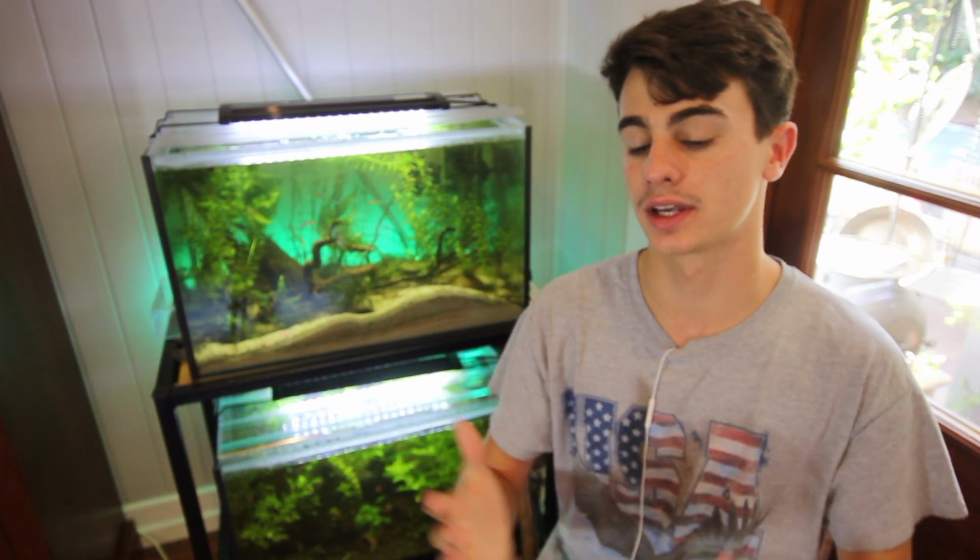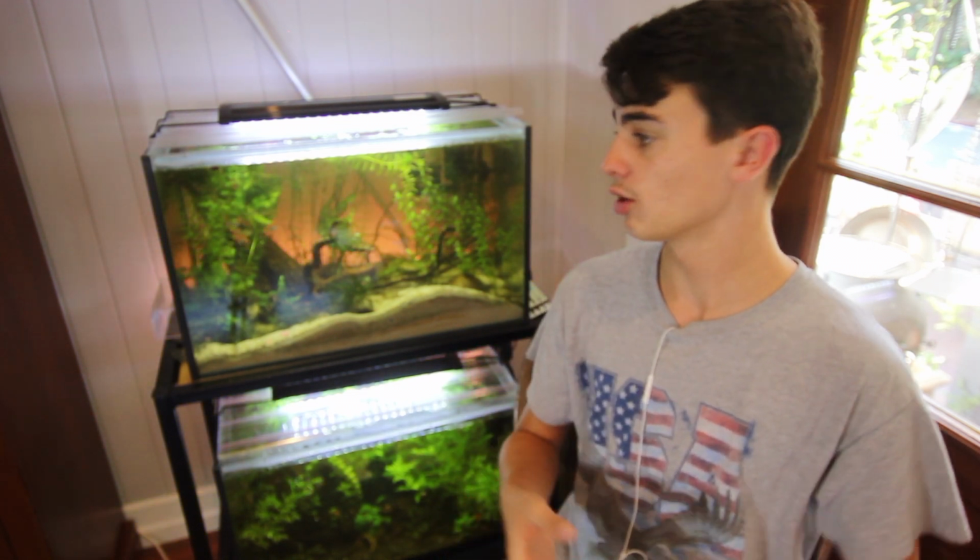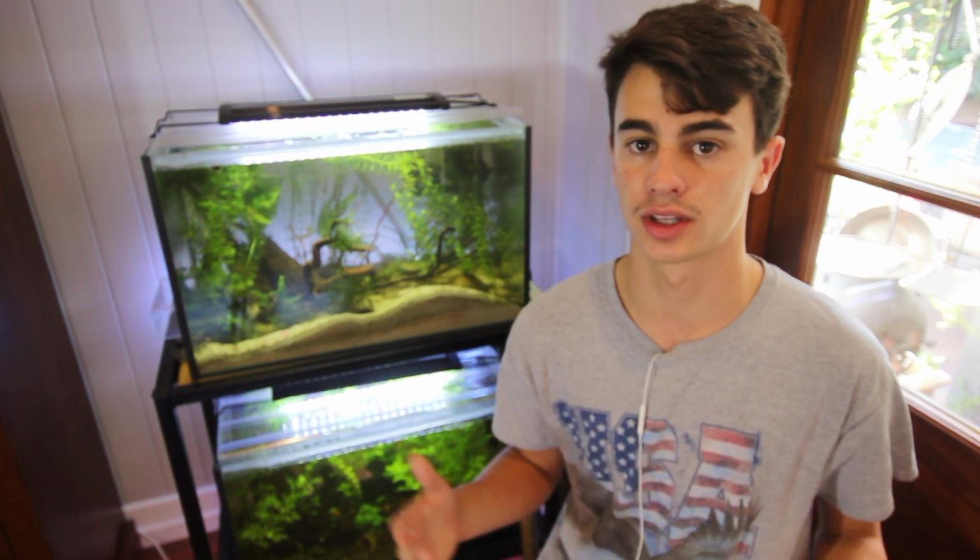Now, a massive mistake that people make is that they buy a guppy that's already easily found in the region and that no one really is sought after. You want something that people haven't seen from your area and that a lot of aquarists around you would pay to buy. Now, it also has to be something that's more expensive, because if we're selling our guppies for $1 to $2 each, we're not getting really any money for what effort we've put into water changes and feeding them every morning and taking care of them. So you gotta find something that isn't from your area that people are actually gonna wanna buy.